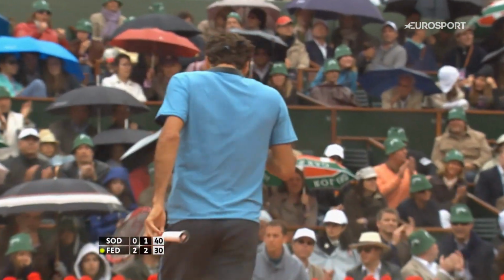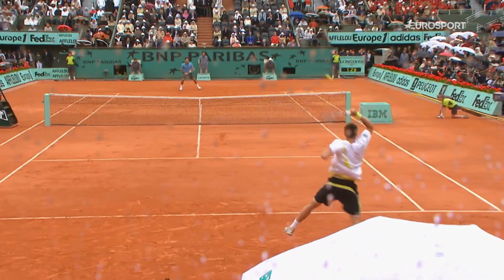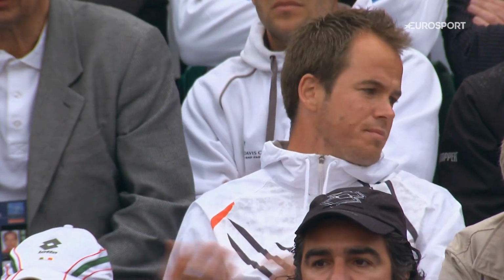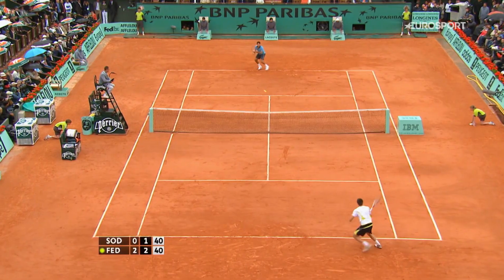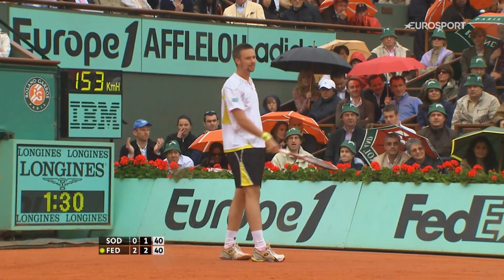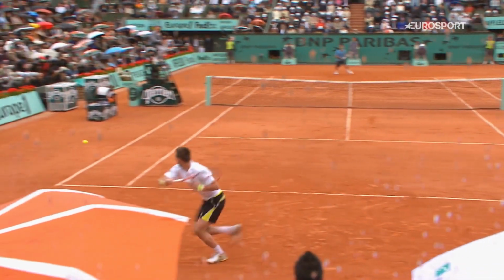That's the way, just get back in behind him. Doesn't have to get cute at this stage. 40. Few of these shots wrapped around the racket, but he keeps to his game plan. That was a remarkable forehand. Normally he's hit those things off the forehand. This one he comes right around the outside of it. Look what happens. And hooks it. Top spin, takes off as soon as it hits the court.